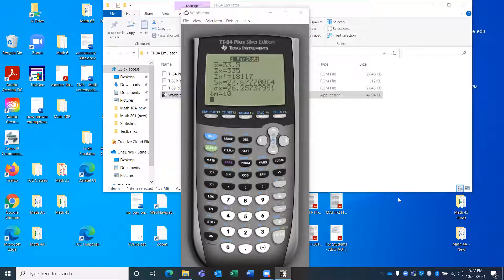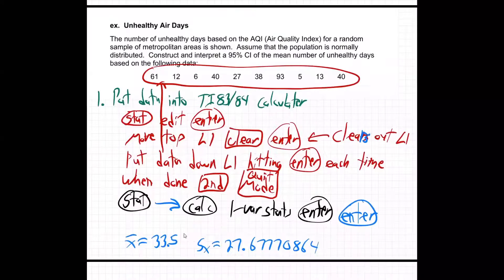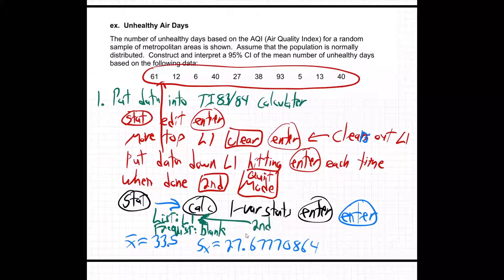Let me go back into my iPad screen. So there's the buttons, again, that we pressed. And I'm going to list, again, if you got the one that said list, then you just put in L1 frequency list. If you get that, just leave it blank. And L1 will already be on your screen almost all the time. If it's not, the way to put L1 in that first blank is you hit the second button and then the one, which notice, if you look at the bottom, it has an L1 above it.